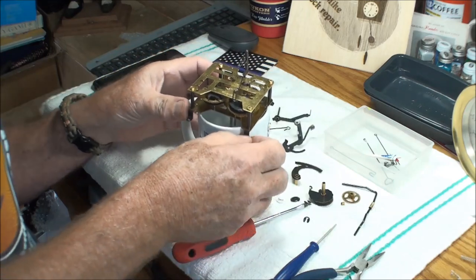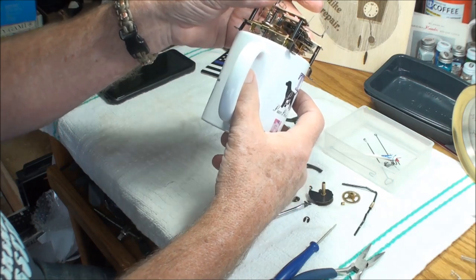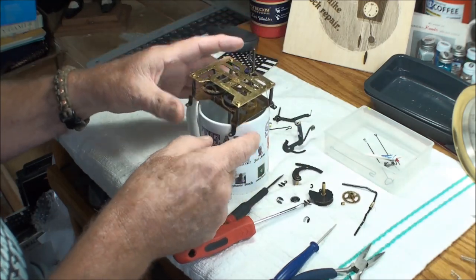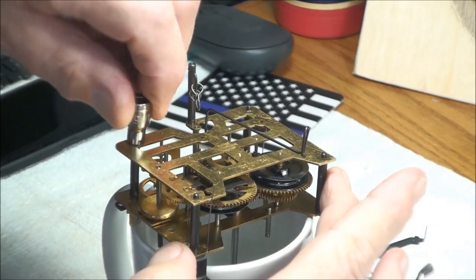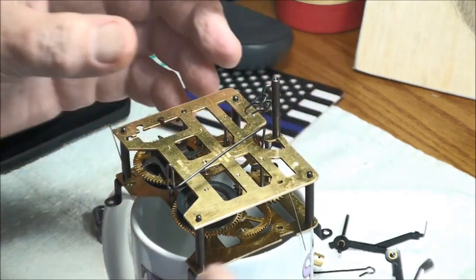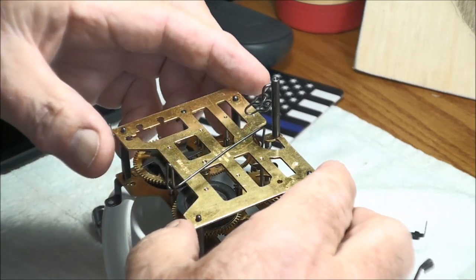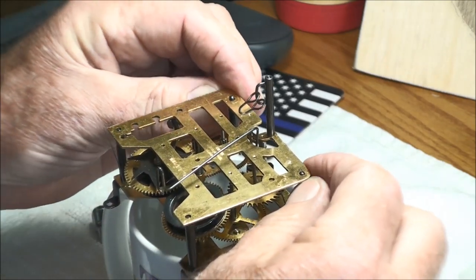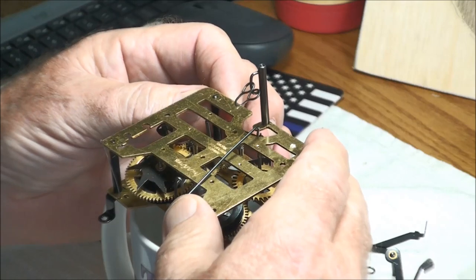Here we have it on here — not too perfect because where the bird hangs on it's kind of in the way. This is a big cup anyway; you can have a smaller one. It doesn't matter — our shaft is pointing down, that's all that matters. Let me take these nuts off and we'll go from there. We know the pendulum parts might mess things up a little bit, we just have to be careful, because what we're after is to possibly get a picture with all the gears in their rightful spot.